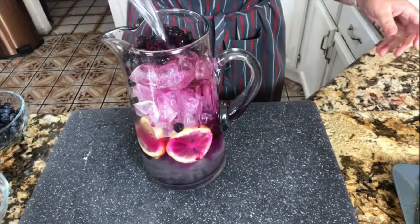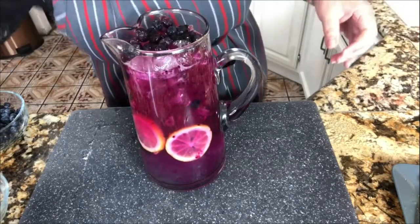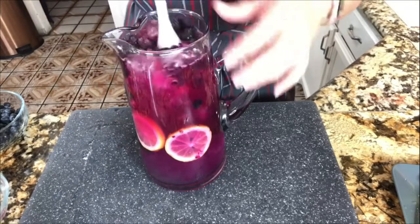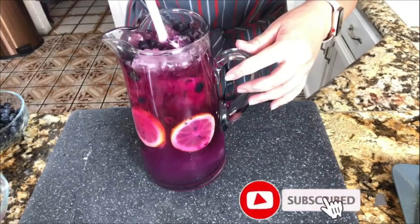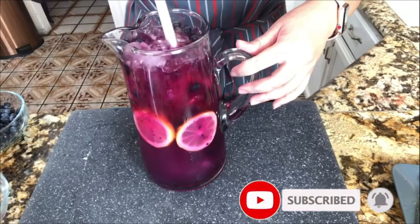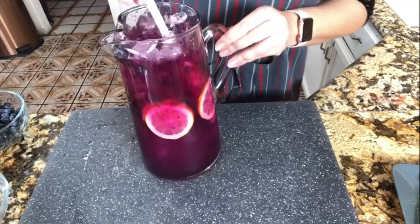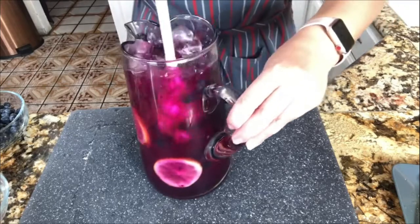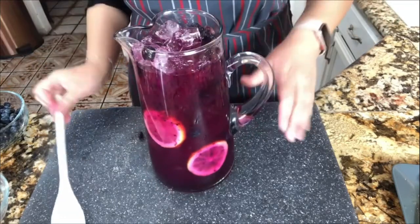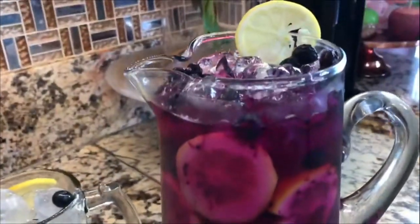Look at this. The color really turns beautiful. I'm going to mix it around, and you could see all those delicious lemon slices, the blueberry, the dragon fruit. You know, this just looks amazing. And I'm sure it's really refreshing. This is completely done. Let me show you how it looks.